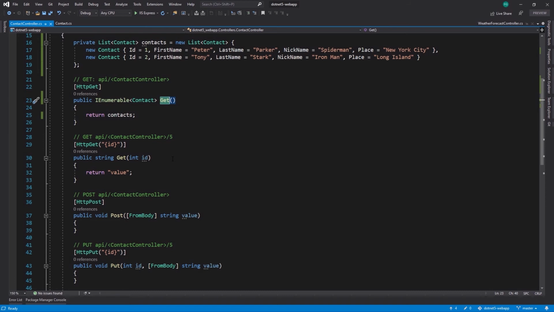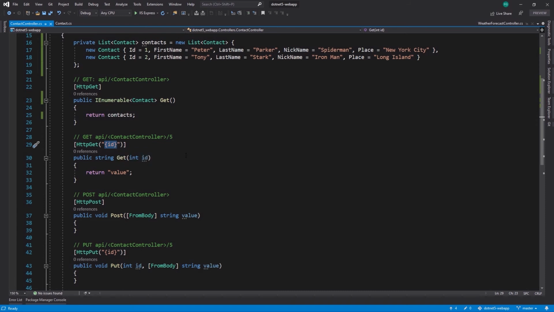In our case, we've got the HTTP get attribute for the method to receive all contacts, and also the same attribute to get a single contact. As you can see, the method for a single contact has a parameter, the ID of the contact. Apart from that, you can also see the ID in curly brackets within the HTTP get attribute.